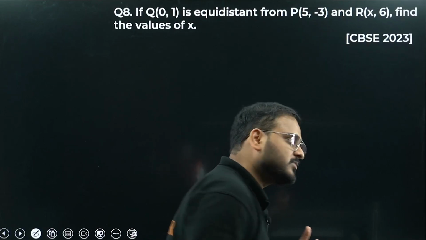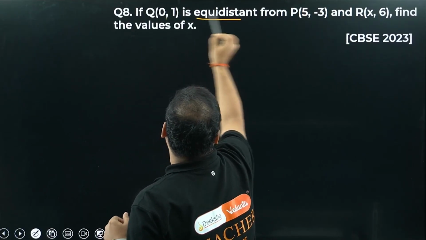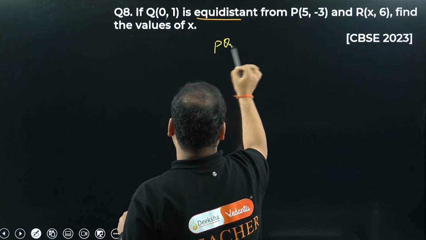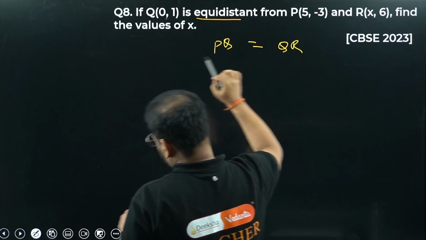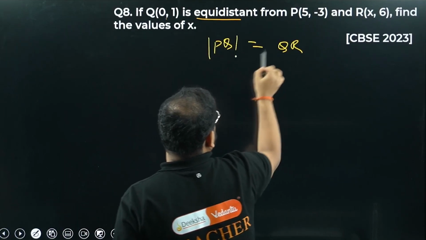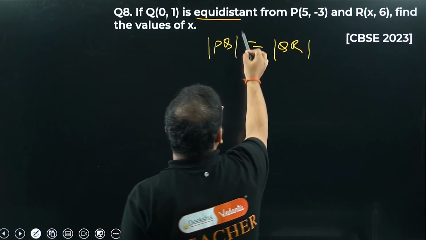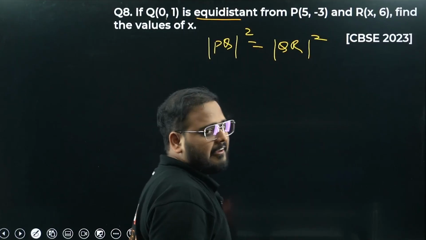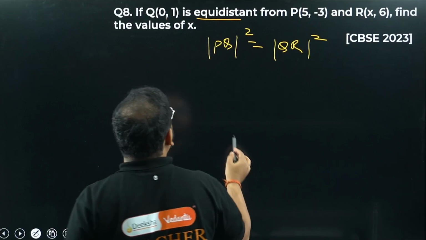We have to use the distance formula, sir, of course. Q is equidistant from P, means PQ is equal to what? Q from R, so QR. It's a distance, so always positive. If this is equal, it means the square is also equal. If x equals y, then x square also equals y square. All of you agree? Of course, sir.